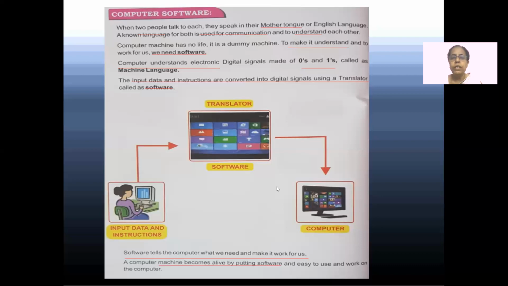If you want to do any work like copying and pasting, the computer instructs... yeah, it instructs the computer what to do. The software instructs the computer to use that application for doing things. So the computer machine becomes alive only when you put software into it. If not, the computer does not understand or take any of your instructions. It's the software that helps the computer take your instructions.